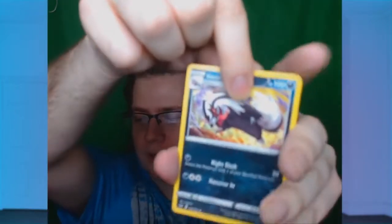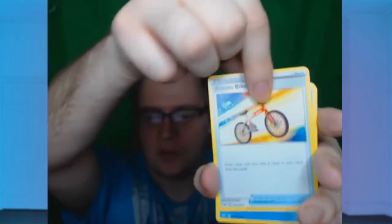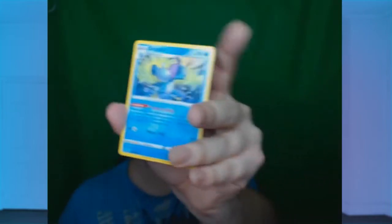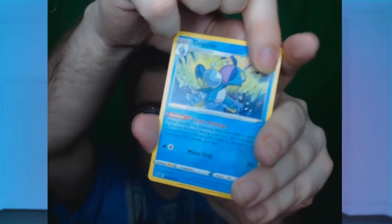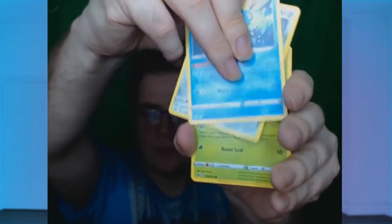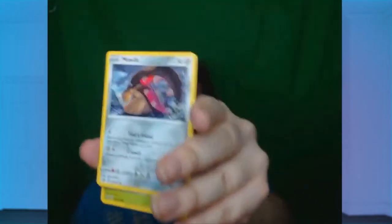Well, we got a Lanturn. We got some sort of bicycle. Ew, exercise, gross. Because my face is in it. Is that it? Maybe that's it. Oh yeah, that's it. No one wants to see my ugly face anyways. We have the holo of this. Oops, I went 2 cards there. Oh gosh, I'm panicking. We already got the holo of that.